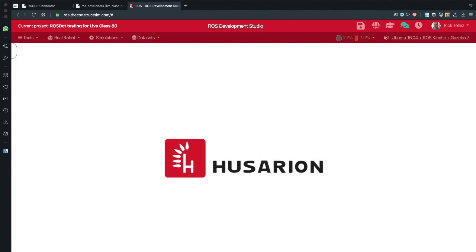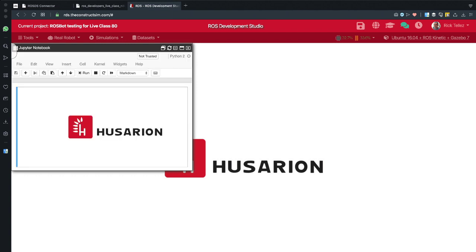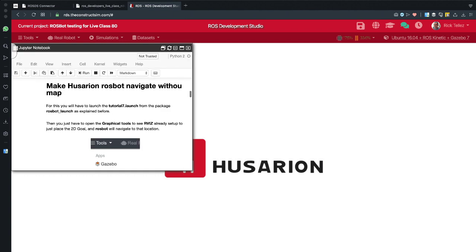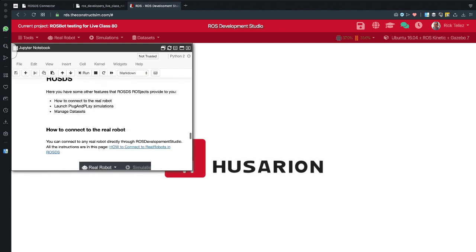And in case that you want to check afterwards all that documentation, where can I find it? Very simple. Go to Tools, then select Jupyter Notebook, and then finally, when this opens, there it is. So you get the information here. Okay? So don't worry that you are missing anything.